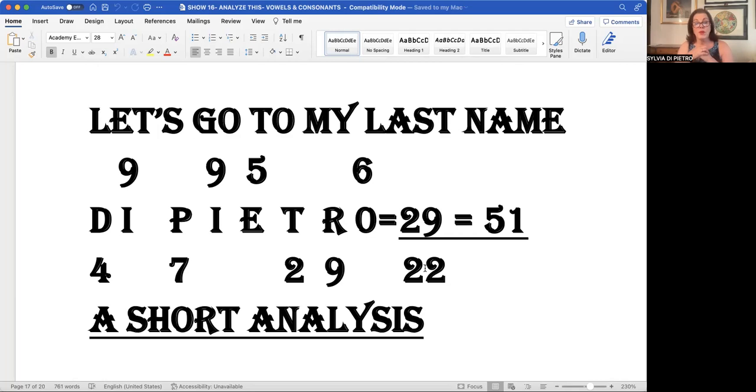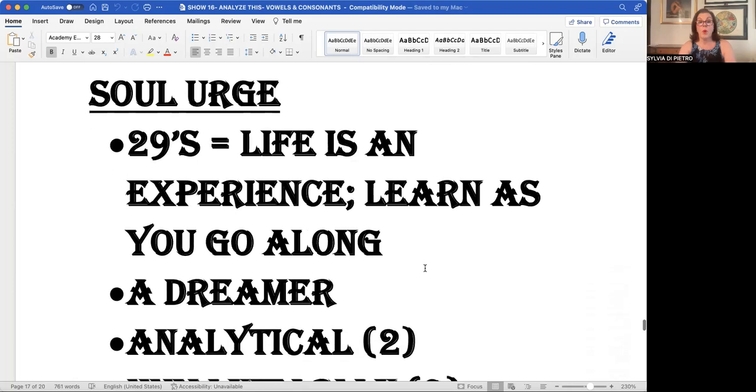Now, let's look at those consonants, the quiescent self in the D, the P, the T, and the R: master numbers. How do I appear to others? I appear to others as a master, which I think after almost 50 years of studying numbers, I have finally attained, hopefully, the vibration of someone who is a masterful computer of the qualities and where the energy is pushing people. I had that ability years ago when I had my own TV show, to read them. When we put the vowels and the consonants together, we discover that the expression in the last name DiPietro is a 51. It is the number of the warrior.